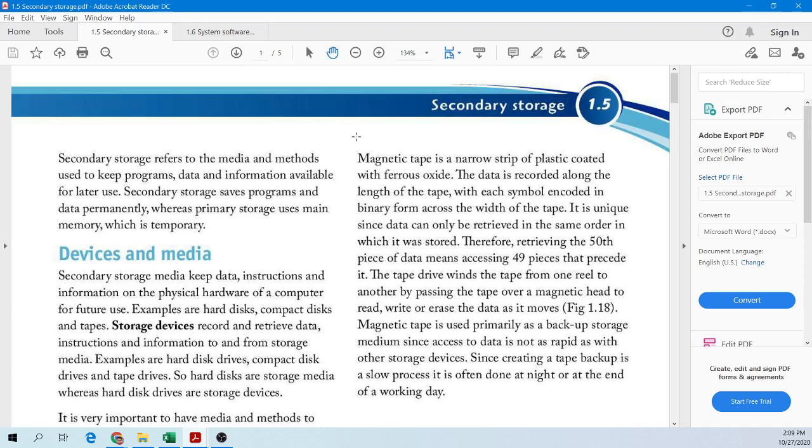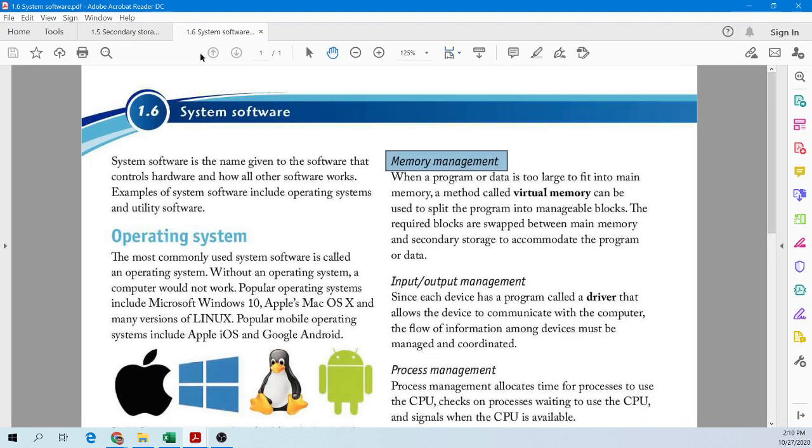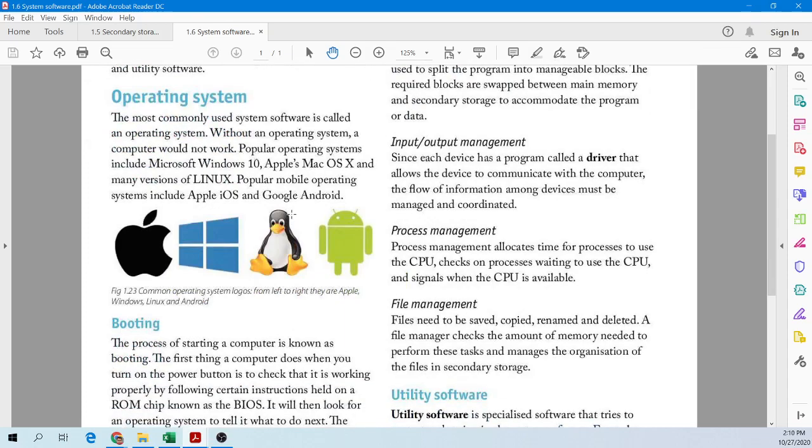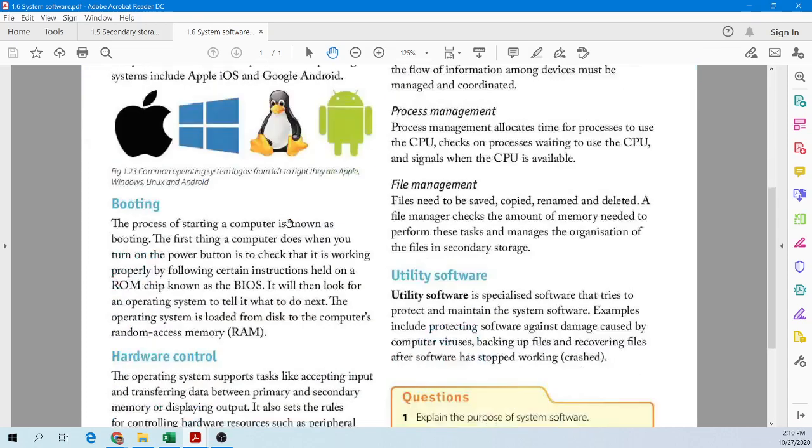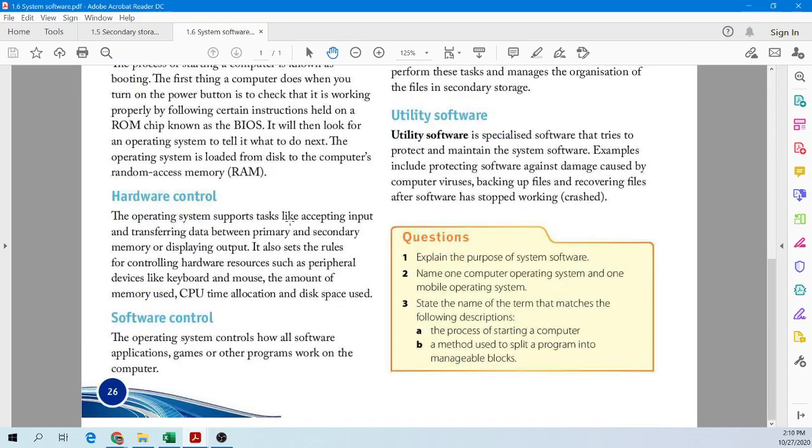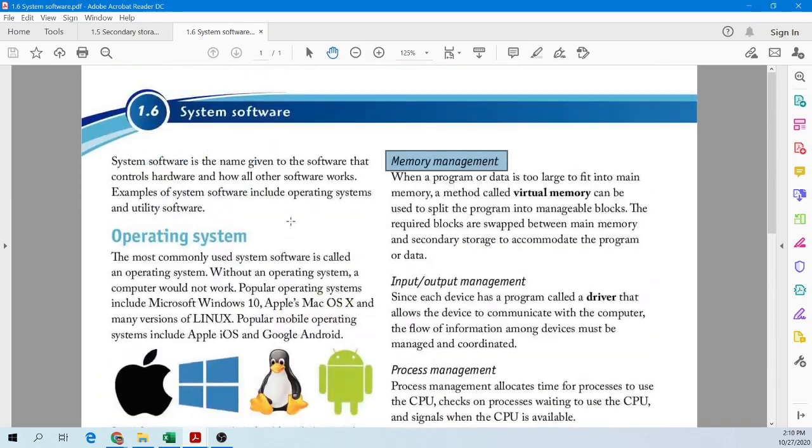We looked at input devices, output devices, and then memory, and then secondary storage. So we're going to start 1.6 with system software. We're going to be looking at the kinds of system software, and that's it for today.